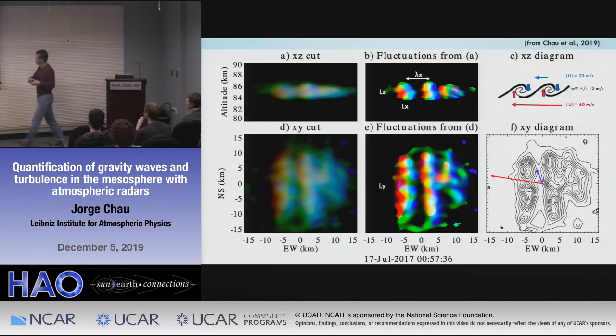But something that is important to notice is that there is a structure here. I don't have the resolution to resolve it. But based on this, there are also billows along Y, and if I follow Dave Fritts' numerical simulations, I would say these are secondary billows, billows occurring in the wall of the main or primary cavity.